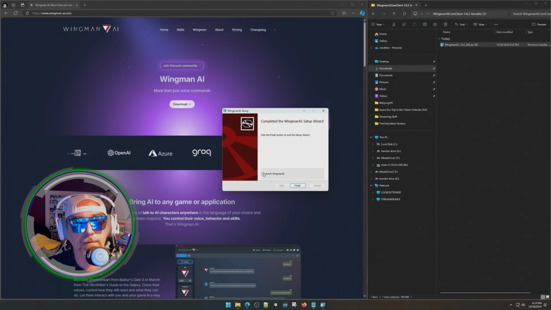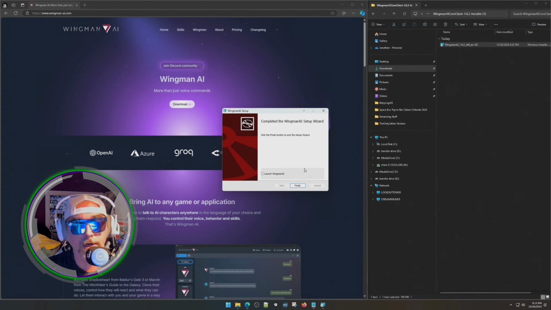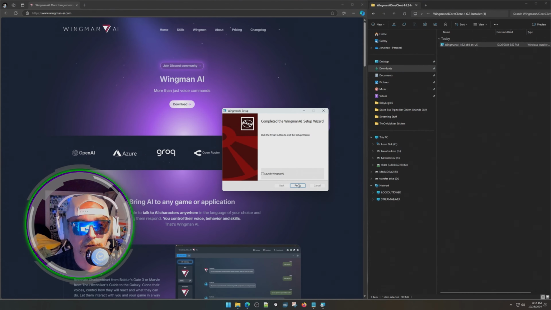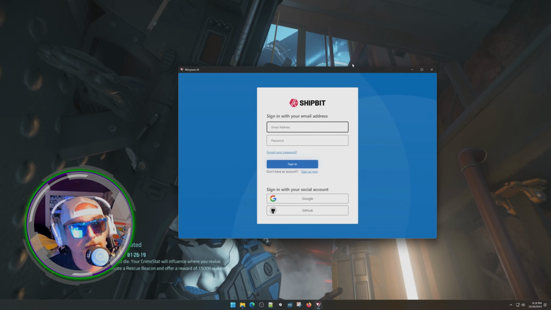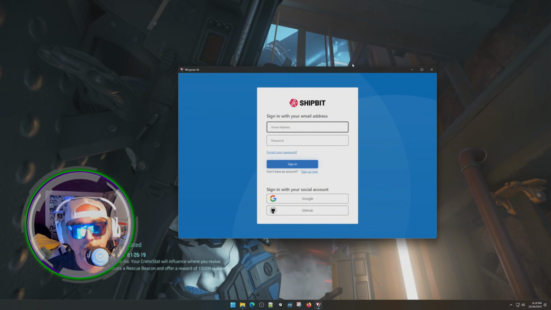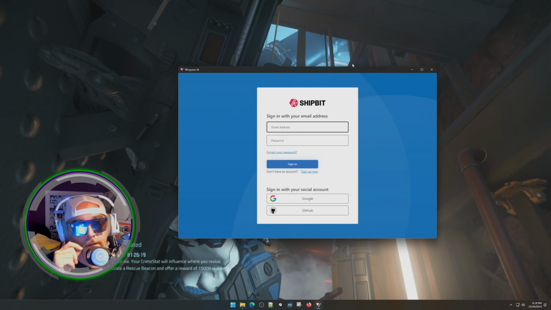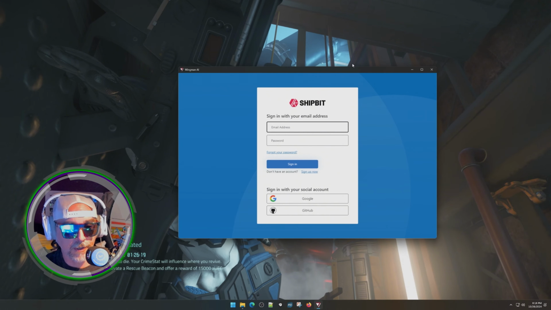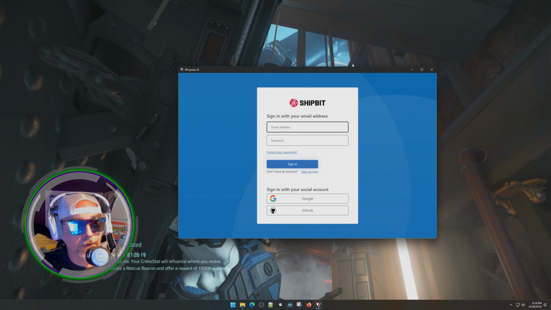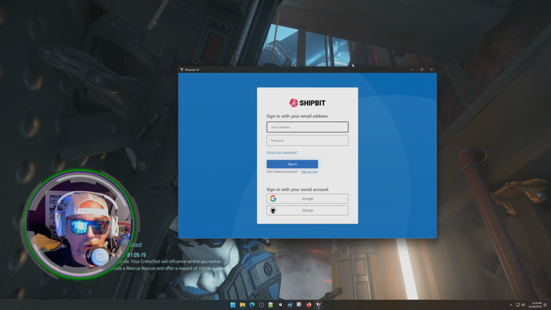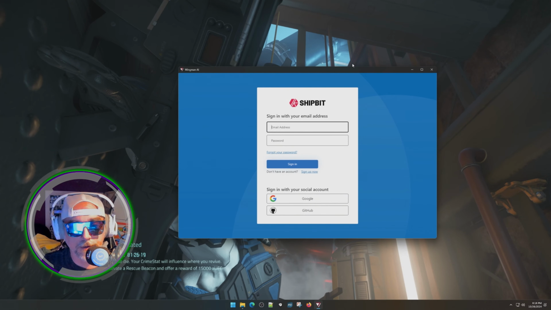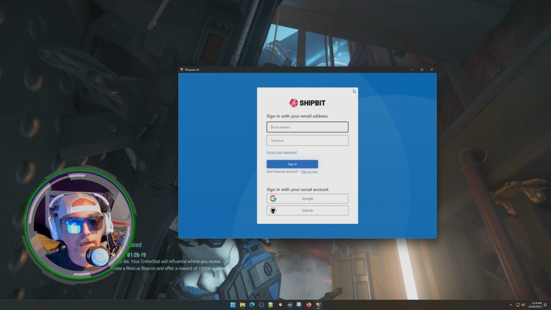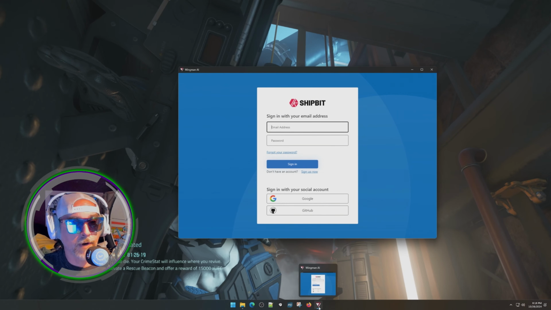Again, you can leave this little box checked where you can launch it when you're done. I am going to choose to finish because I'm going to get things set up for us. Something I do need to mention, if you do uncheck that box, you'll have to go to the actual location that everything installed into. So if you did it in the default directory, it'll be in your program files directory, and you'll have to actually go there to create an icon to be able to start the Wingman AI. So you probably want to leave that box checked, and that will have it launch the program.